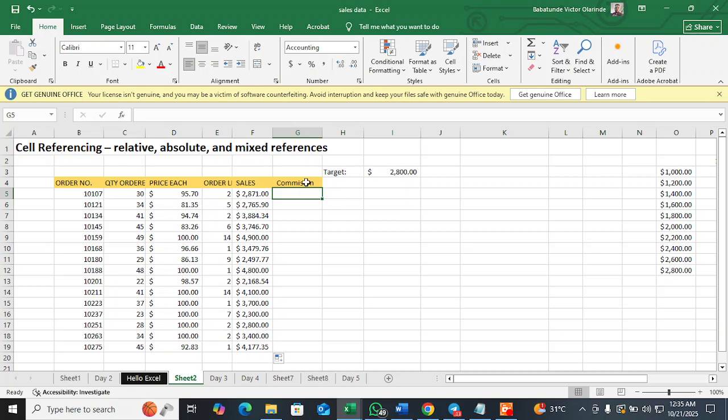Now let's take a look at this. We want to give a commission for every sale that is above the target. The target is $2,800, and we are going to give a commission for any sales above that. So let's try that.